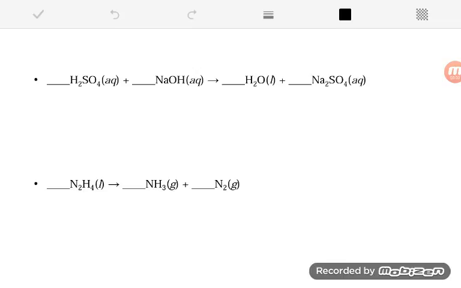So in this first equation, notice I leave spaces where I can add my coefficients. I'm going to make a list and start counting. So I notice that I have the sulfate polyatomic, so I'm going to count him as just one unit. While I do have a hydroxide on this side, I don't have one on the product side, so I'm going to have to count those separately as oxygen and hydrogen. So I'm going to make a list of all the pieces I have. So I have hydrogen, I have SO₄, which I'm going to count as one big unit, I have sodium, I have oxygen, and then I'm already counting that hydrogen.